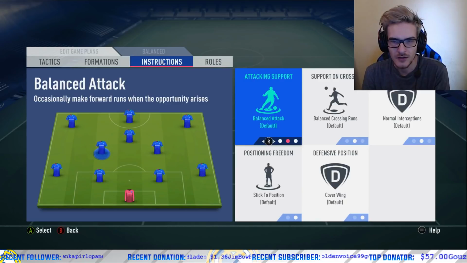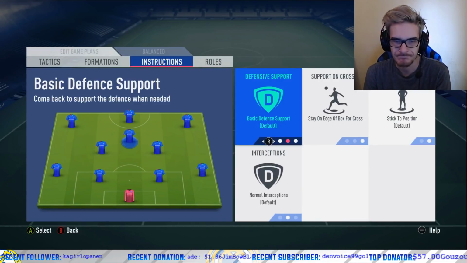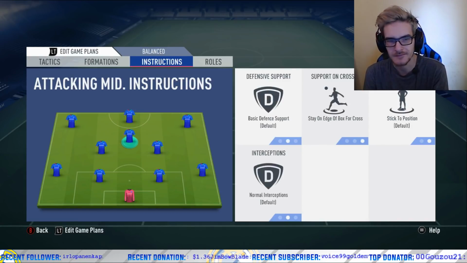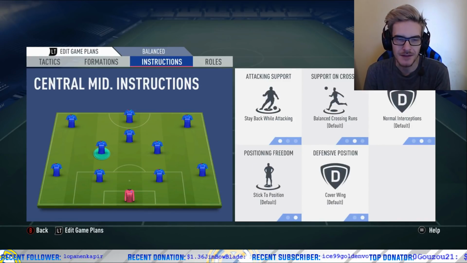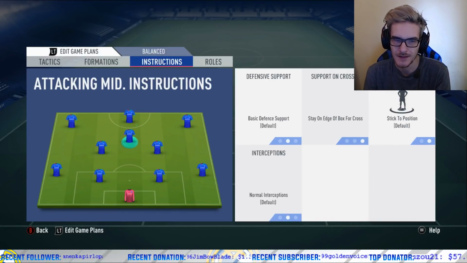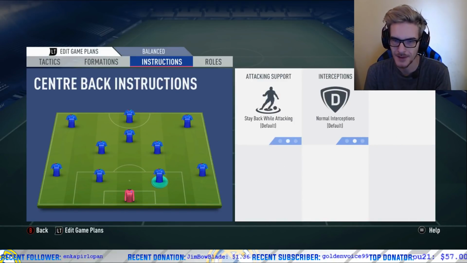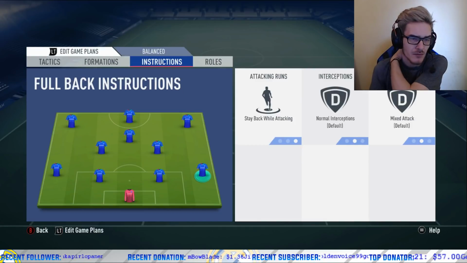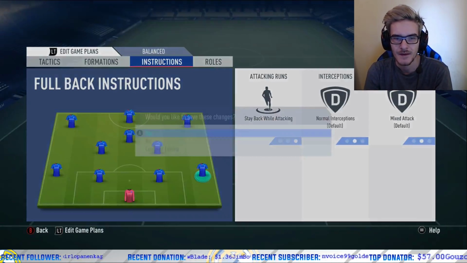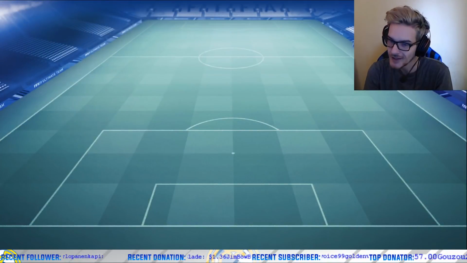Moving on to our holding center mids. As simple as this. Only stay back while attacking to both of them. We don't need them going up front. You already have 4 guys up front that can do the job. Left back and right back on this formation, stay back while attacking is a must, in my opinion. So yeah, let's proceed to the next one.